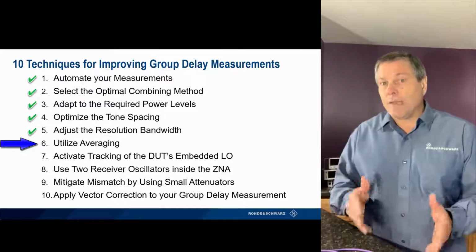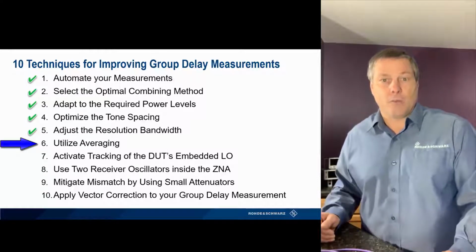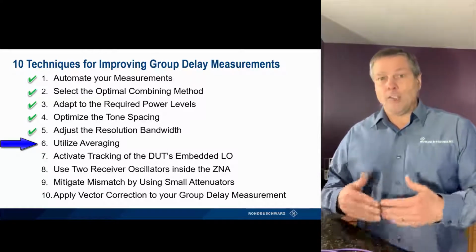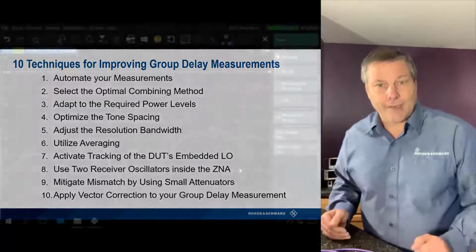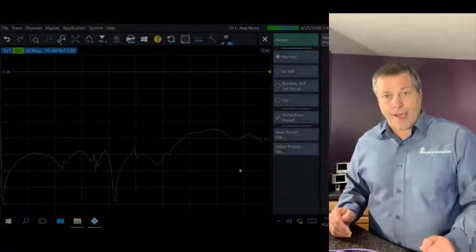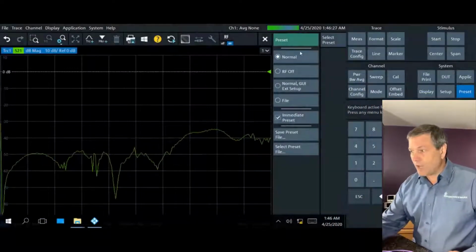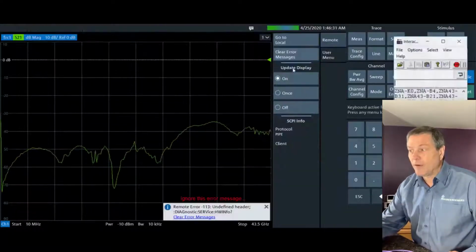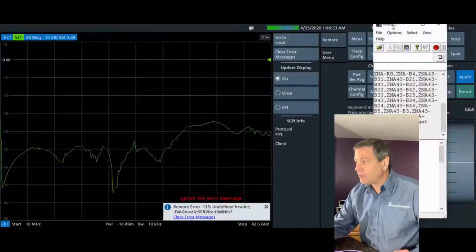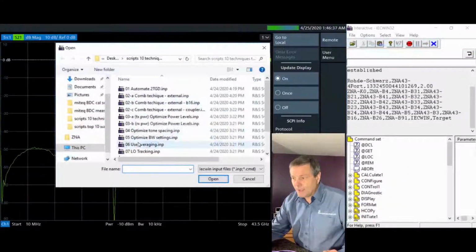So I'm going to repeat what I did in the previous video and use a script to set up the instrument with 4 different channels, each channel having a different number of averages so that we can see directly the effect as we go through the different options that we have. Okay, let's go to it. Start from preset condition on the instrument. Going to launch that GPIB command explorer just like I did in all the other videos, and I'm going to select or open the script file that says number 6, let's use averaging.